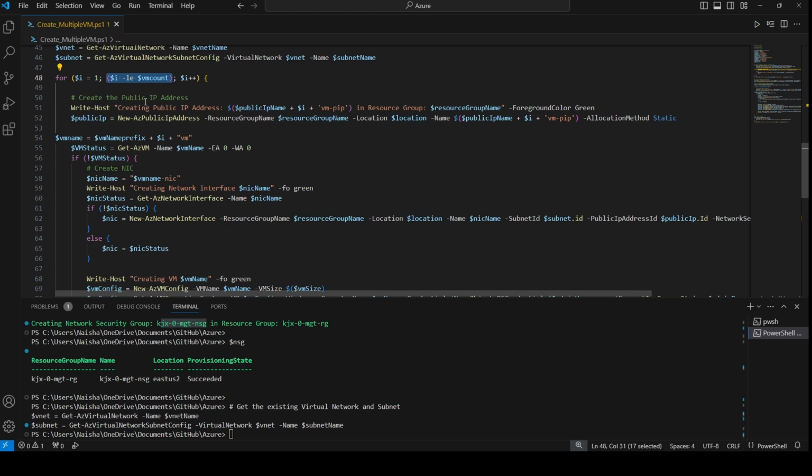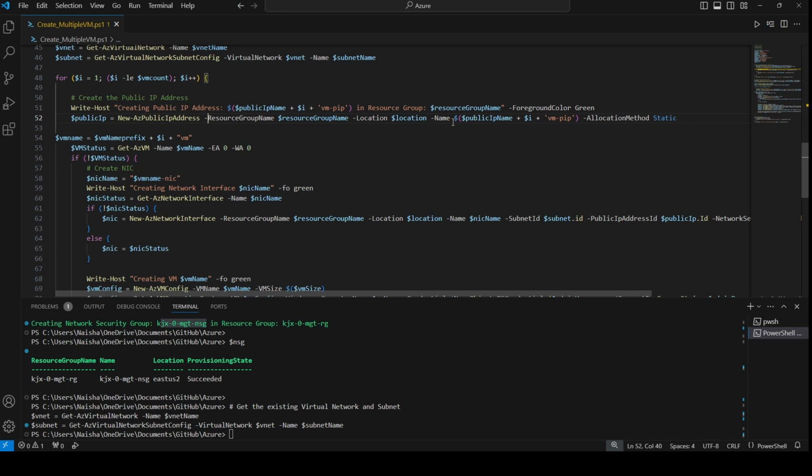That is how this for loop works. Now let me move further and explain the public IP. We are going to create the public IP within this loop because we need to attach a public IP to each of the VMs. That's why I am deploying the public IP in this loop. As you can see here, we are going to use New-AzPublicIpAddress, with the parameters resource group, location, name, and allocation method.